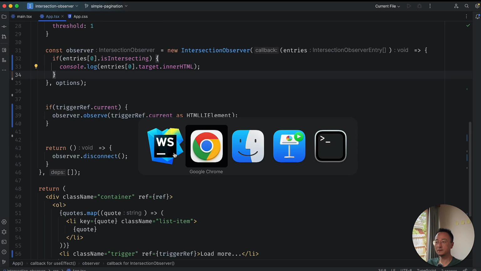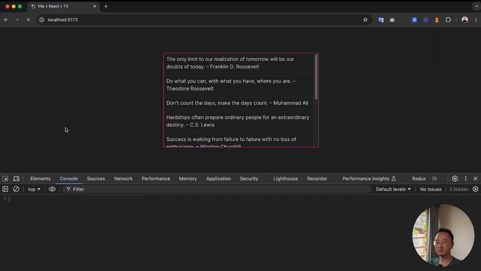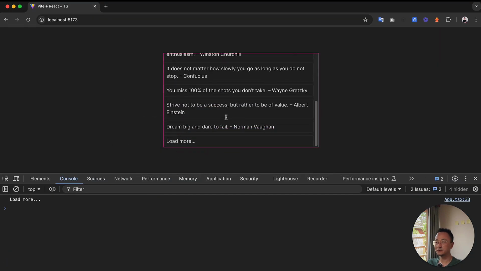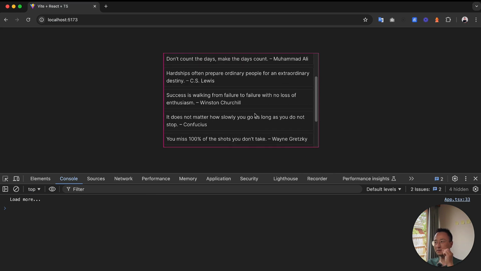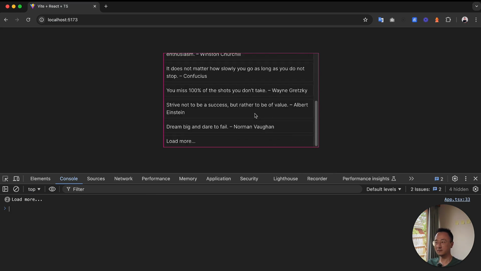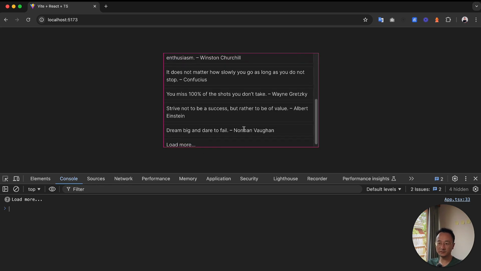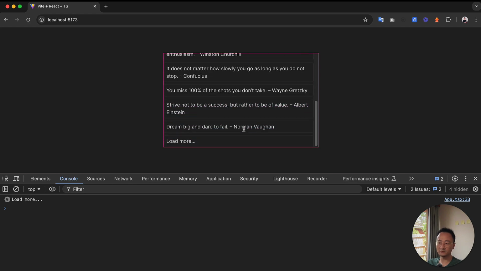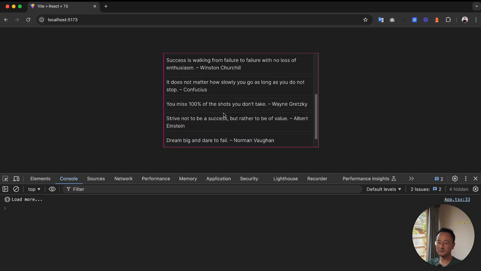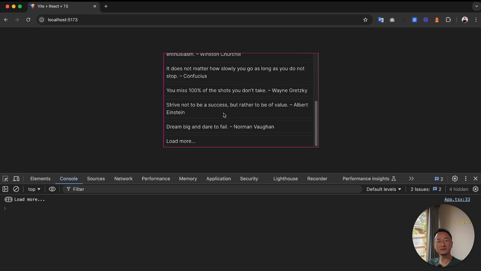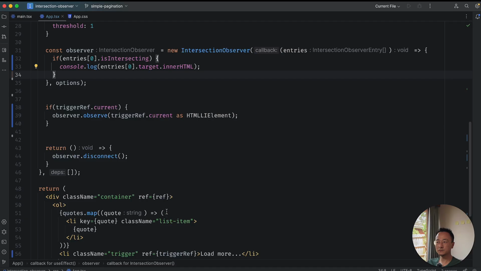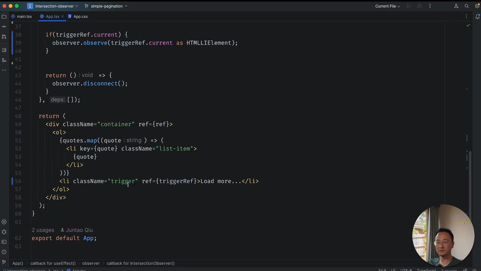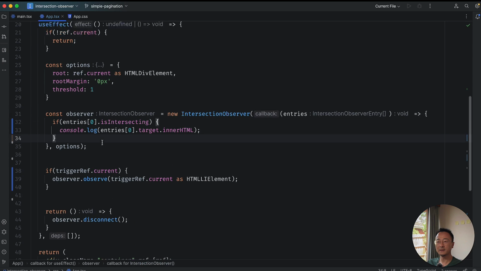If we go to the implementation now and refresh the page, and scroll to the bottom, we see the load more. If we scroll up a little bit and then enter the bottom again, we can see it triggered again. We can trigger that multiple times when we scroll to the bottom. This is the behavior we are expecting. That's cool. We now have this structure cleaned up a little bit.